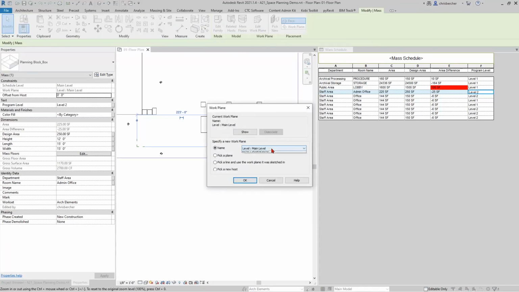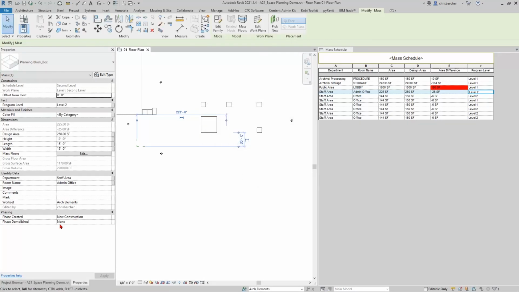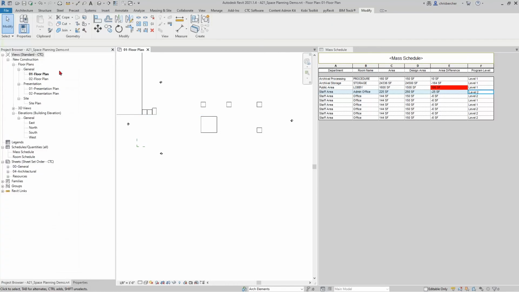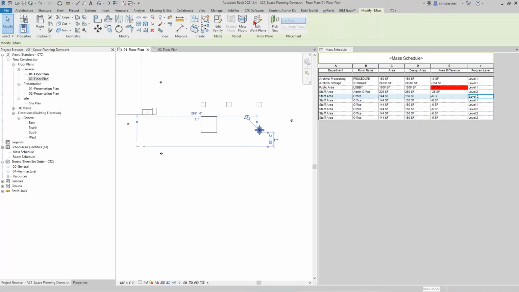We can hit edit work plane, switch to second level, hit OK, it disappears because now it's on the second floor, right? There we go. So it's not the most intuitive way of doing things, but it still works. It does the job. And so I will take that any day.